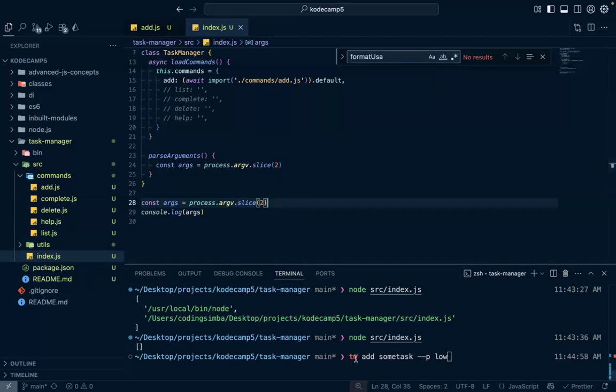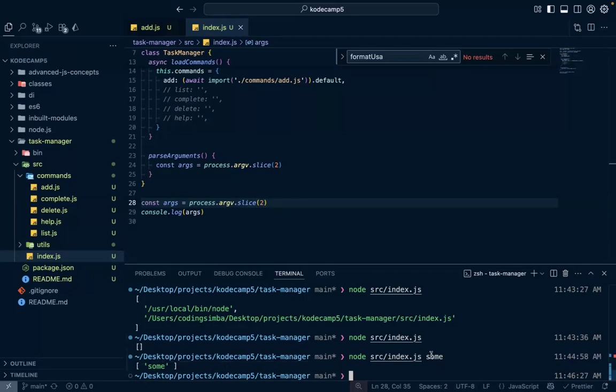So if you run something like node file.js sum, look at what we've got. We've got the sum here, but the node and the file are not there. We don't need those because the computer will handle them.